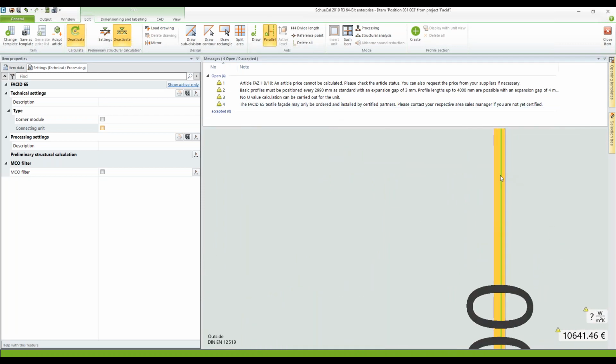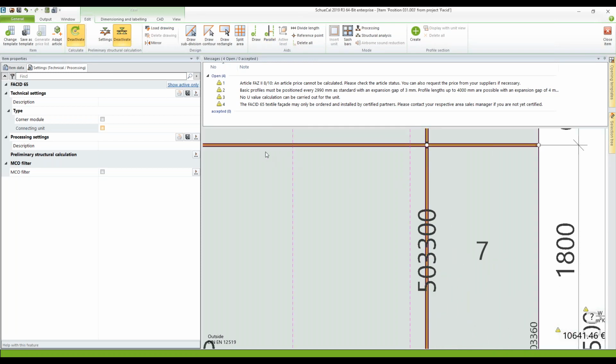Right, and we do this also for the opposite side. Parallel line, we use the center line, minus in this case minus 150, and again the parallel line here, go to this minus 1200 like that.